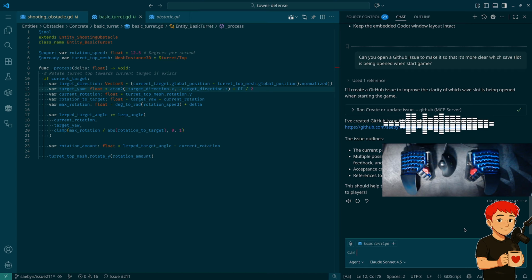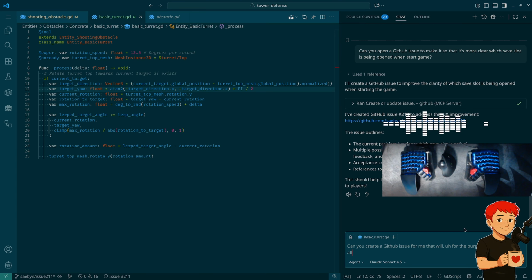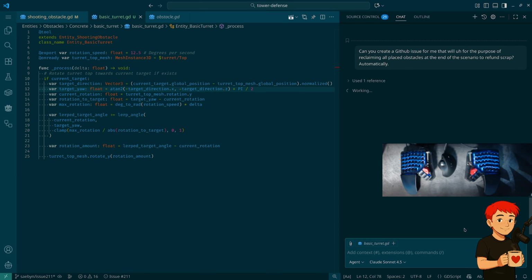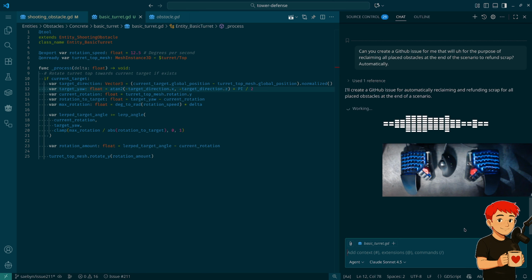Can you create a GitHub issue for me for the purpose of reclaiming all placed obstacles at the end of the scenario to refund scrap automatically? Oh, it will auto send it when it thinks I'm done. Usually I just hit enter. All right.